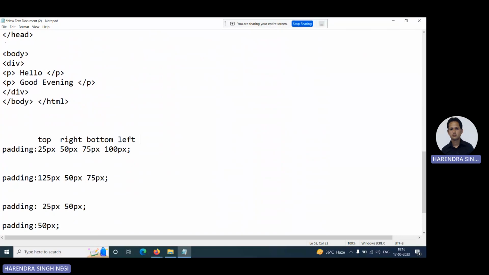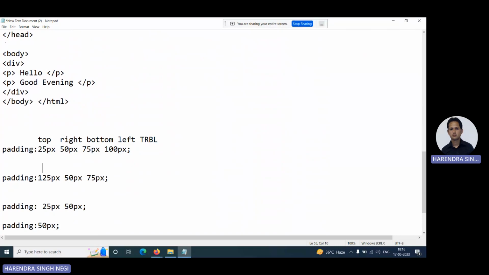So basically the sequence is top, right, bottom, left, TRBL. This is the pattern it follows when we define all four values with the padding property: top, right, bottom, left. So first value for top, second value for right, third value for bottom, and the fourth value is for left.